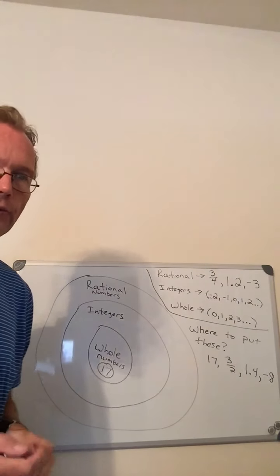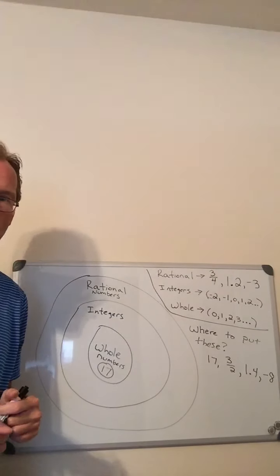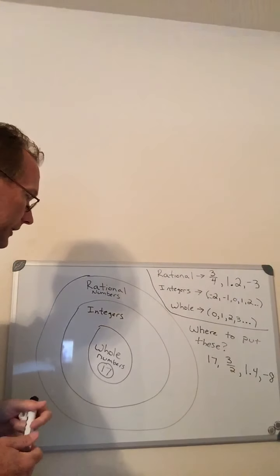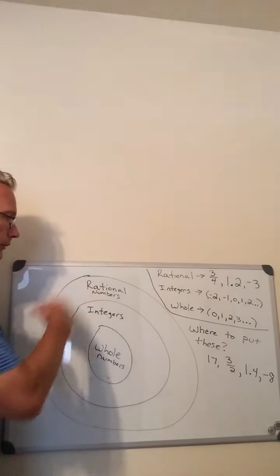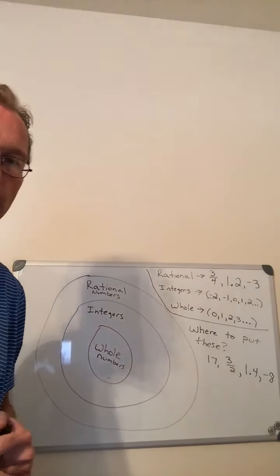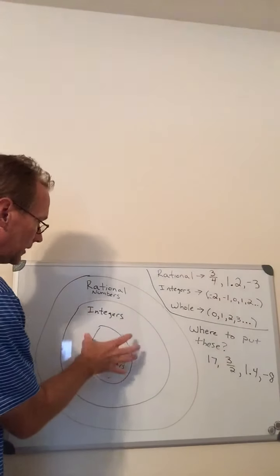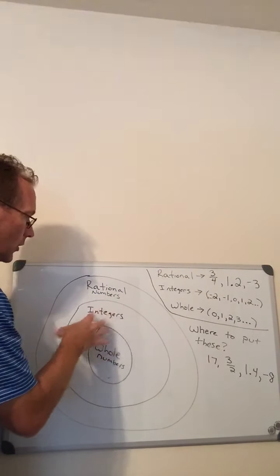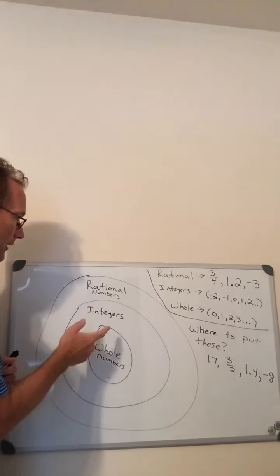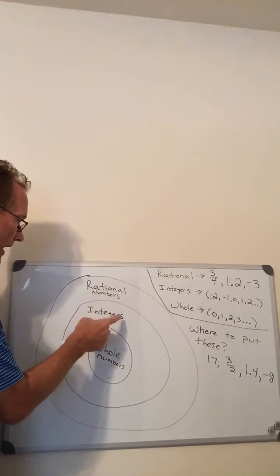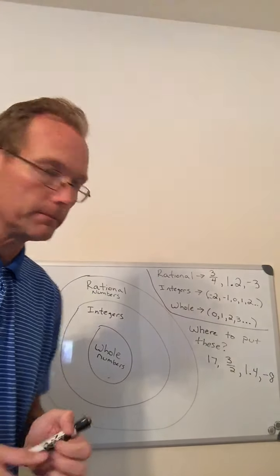Hello, we are classifying numbers today, and some of this you might remember from last year, but I want to review it very quickly. So we're going to start here. What you see in front of you, the big circle, is called a Venn diagram. The Venn diagram is a visual aid to show how all the numbers can be related and classified. For our purposes, you'll notice that you have three circles. It's almost like the bullseye on a dartboard.